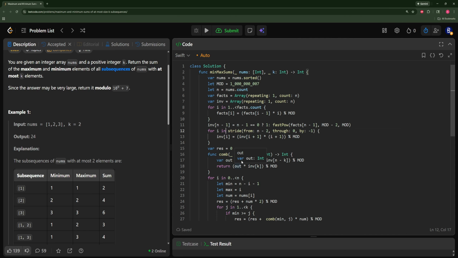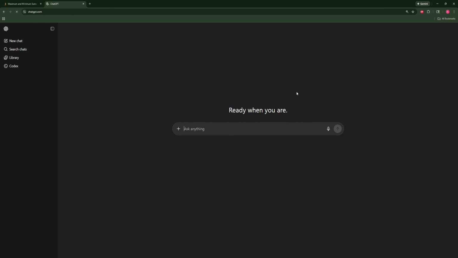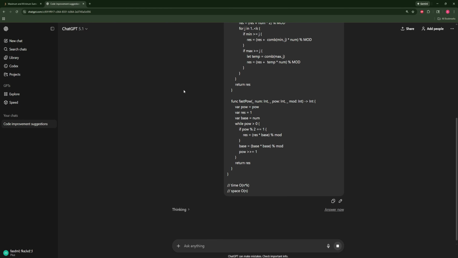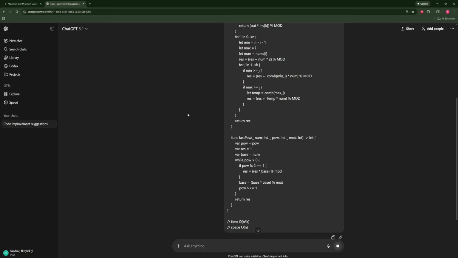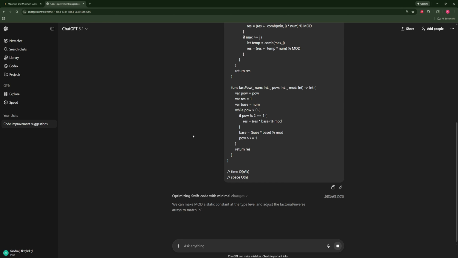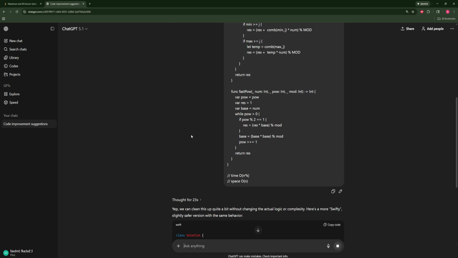All right, so let's take a look at how we can improve this. Once again, I'm just going to feed it in. Let's leave the logic. I'm pretty happy with the logic, so let's just see what we can clean up. Obviously you can clean it more if it's production code. Definitely recommend that. If you're working, write a PR and then ask the LLM to review it. Try to have as clean code as possible. Don't just have a bunch of slop, and don't have AI generate everything for you, or at least have it generate and then fix it yourself. Oh, nice. Swifty.